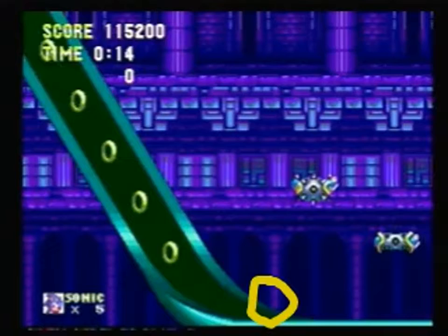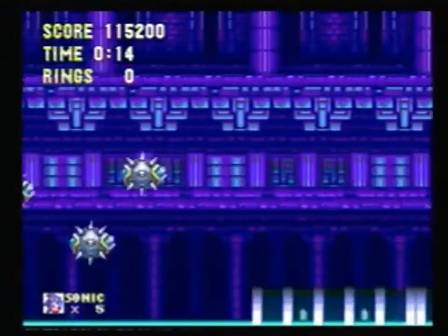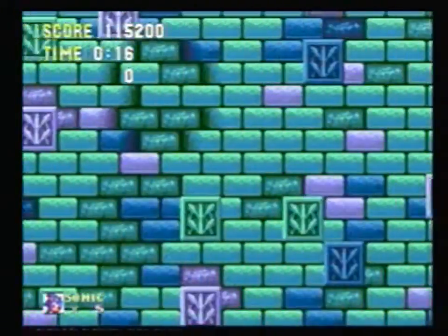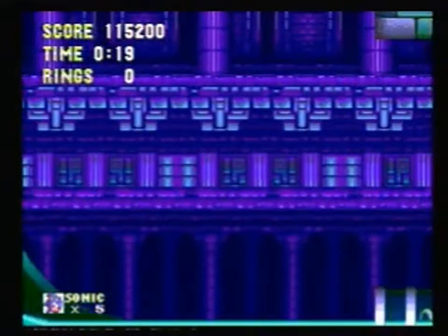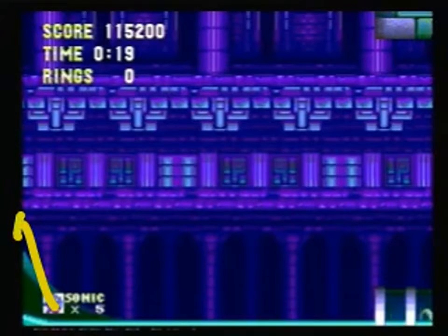So what we're going to do is we're going to charge a spin dash facing left, and we're going to wait for something to appear. So charge a spin dash now, and as soon as you see that ramp appear, now we release the spin dash, and that sends us up like that.